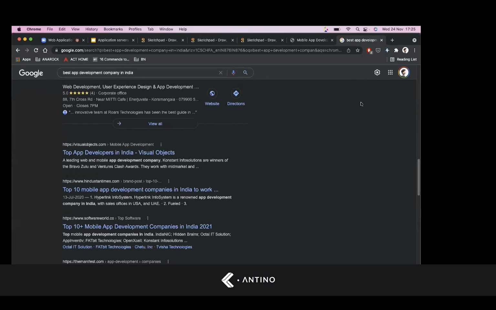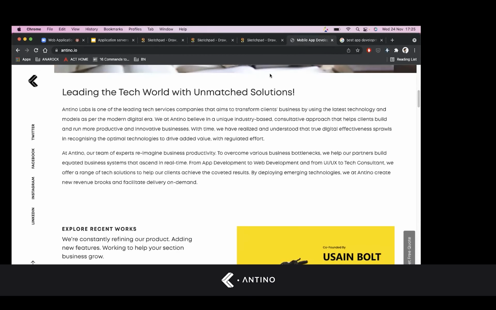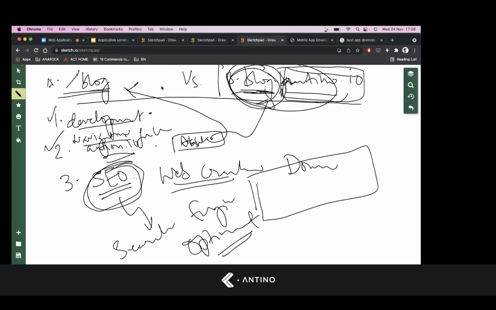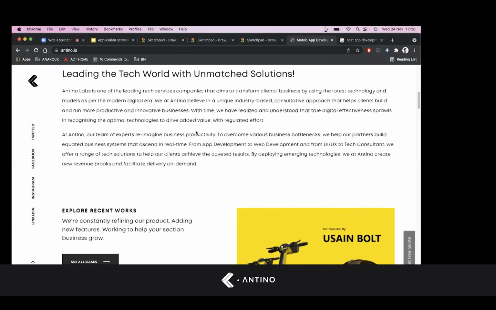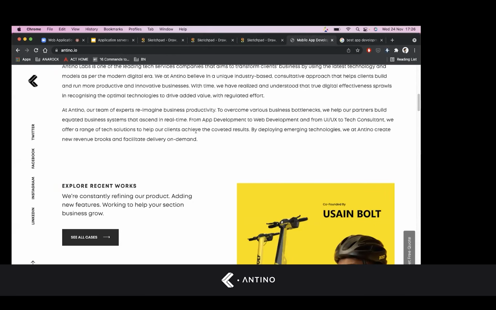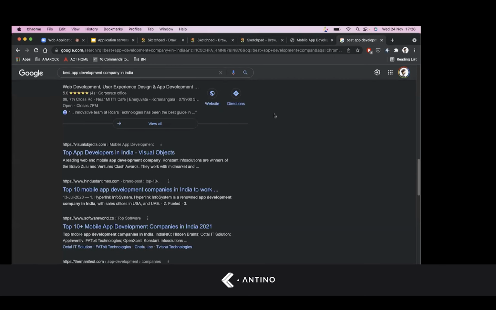SEO is what does it: web crawlers like Google crawl your content and maintain it, and whenever a person searches in Google, they render the results based on relevance.